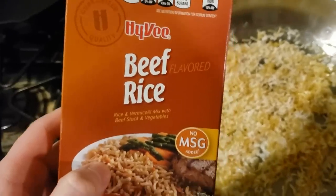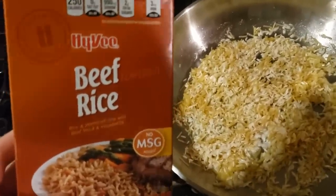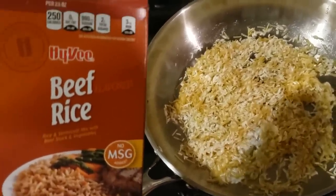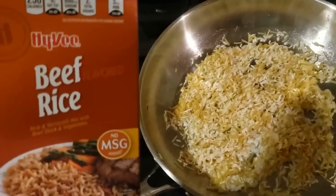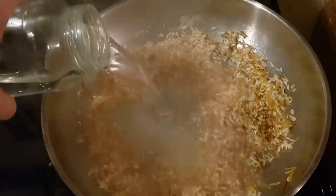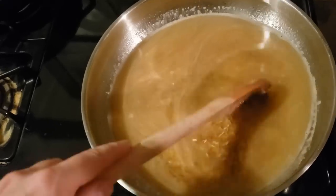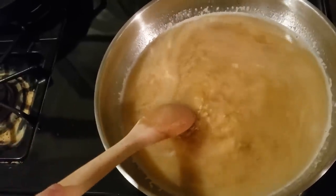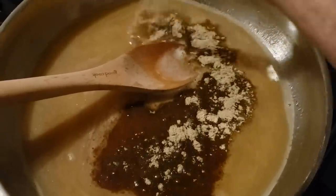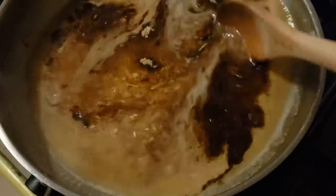I actually tried this stuff before, but the last time I had Rice-a-Roni I couldn't finish it because it was quite disgusting in my opinion. But it wasn't the stovetop kind - it was the kind that you get in a little bag where you can microwave it for a couple minutes. It was quite gross. All right, now it's time for the water. I'm following pretty closely along with Jack's video, not that this is a particularly complex recipe. All right, now it's time for the seasoning packet - stir it all in there.